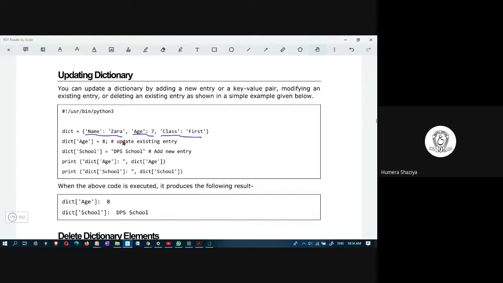Actually age is 7, and here we are changing it to 8. To change it to 8, you have to write the dictionary name and its key value is equal to a new value.